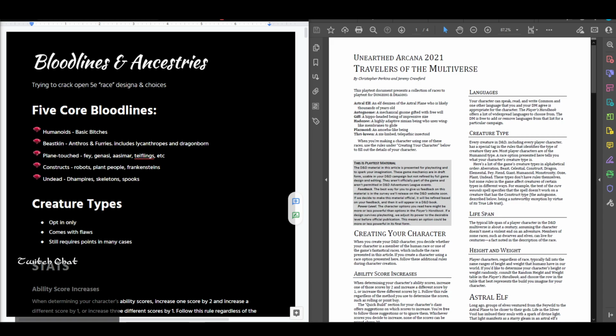So, we're going to continue work on that, and we're going to incorporate stuff from the recently released Travelers of the Multiverse, as well as Odyssey of the Dragon Lords, which has some custom races in it as well. I think I might have to dig out the player's guide for that, but I don't want to give out too many spoilers about Odyssey of the Dragon Lords. And then there's a couple other sources that I wanted to take a look at and pull points from, as well as continuing to look over the Grazilaxx's Ancestry system and see what point buy abilities we could grab from there.